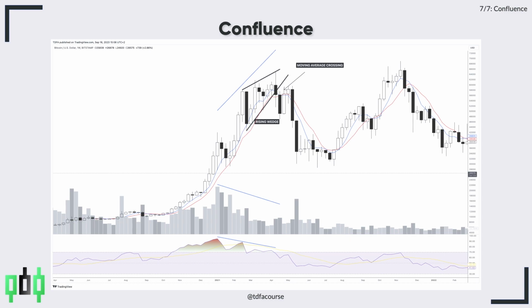This all together means that at that certain point in time, around the 64,000 mark, there was weakness in the market. And it was potentially a good point to take some money off the table, take some profits, maybe step back a little bit and prevent yourself from that downside that followed. All these signals coming together is what we call Confluence.